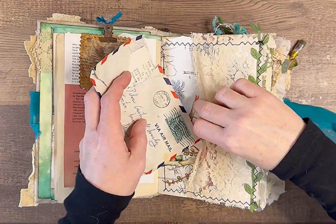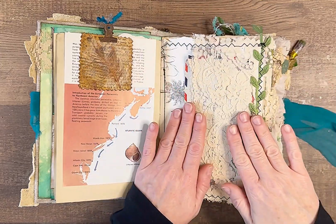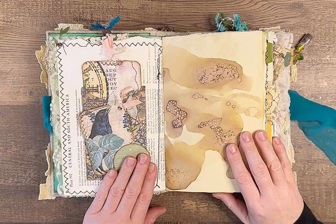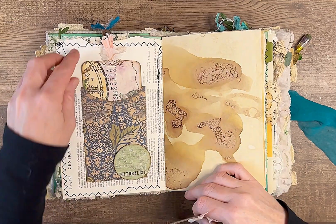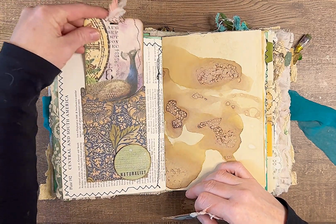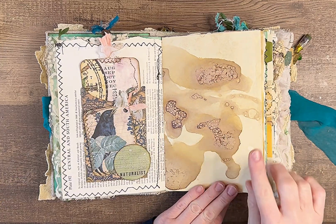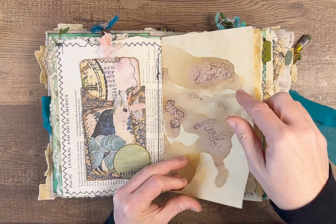So this is tucked underneath this beautiful lace. And then here I just have a little pocket. Two tags tucked in, some of my dyed bubble paper, and this is a linen paper.